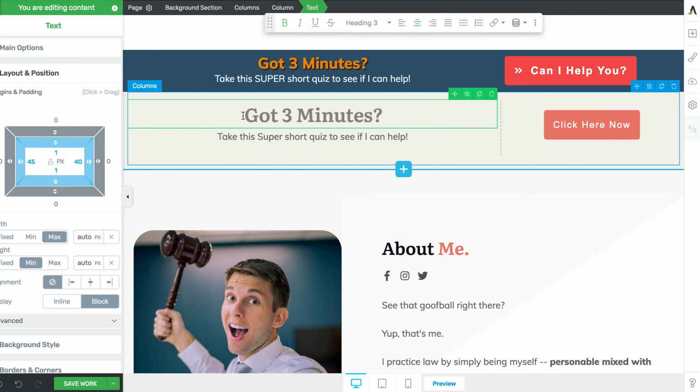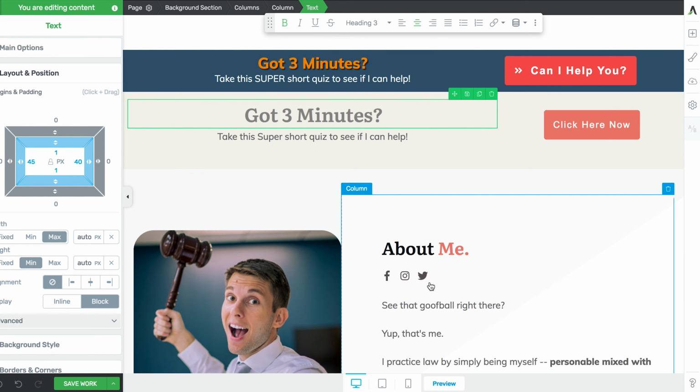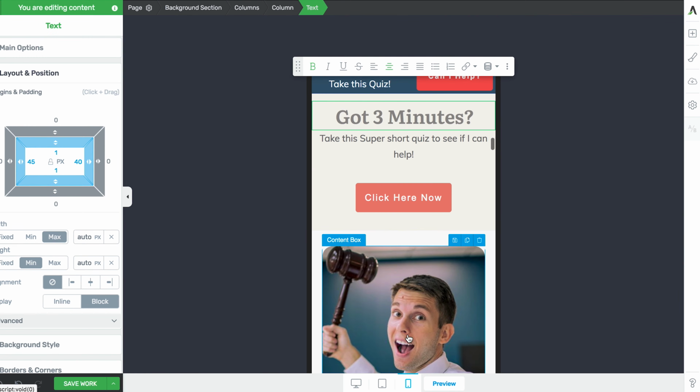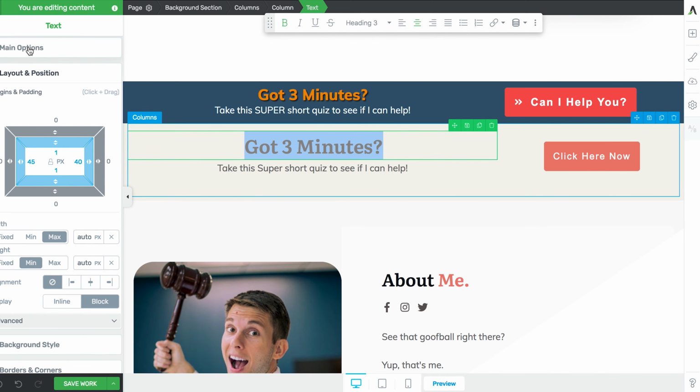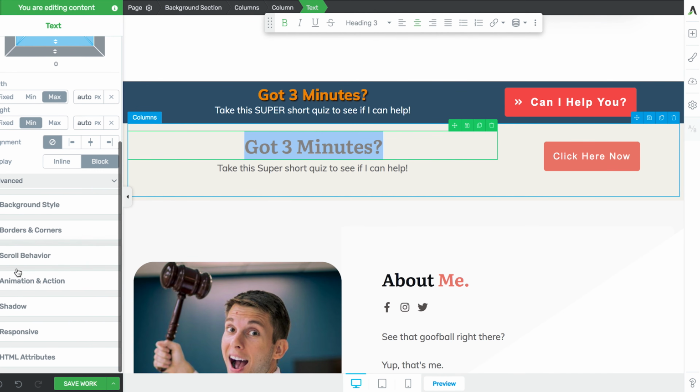Now, if this were to be on a phone right now, a lot of the issues that you're going to have with a phone whenever you come down here, click on preview, is that you can see sometimes words can get, it's not happening in this situation, but words can get close to the edges. And so your margins, that inside portion over here on the left, is going to allow you to bring it in order to make sure you're not getting too close to those margins. So with all that said, we can keep playing around with this, figure out what exactly is going to work best. For example, we can add a little bit of shadow to it.